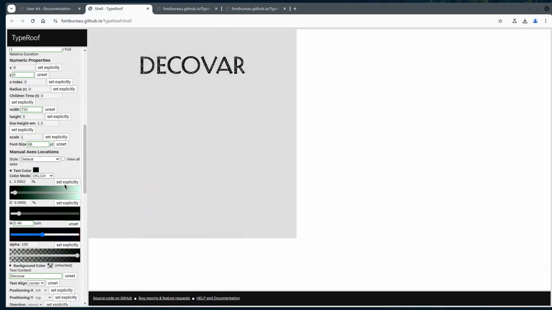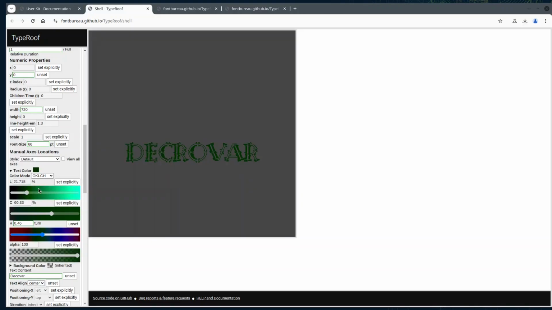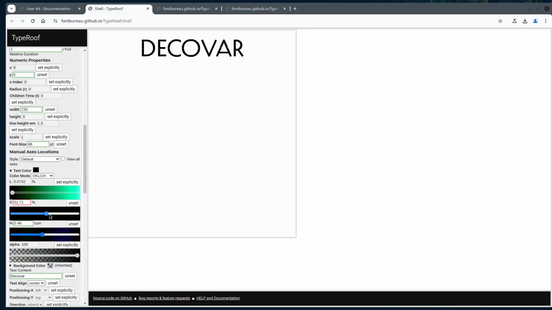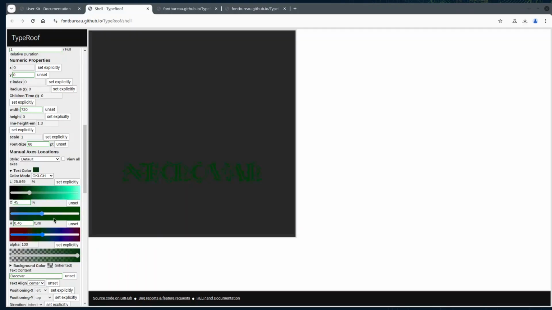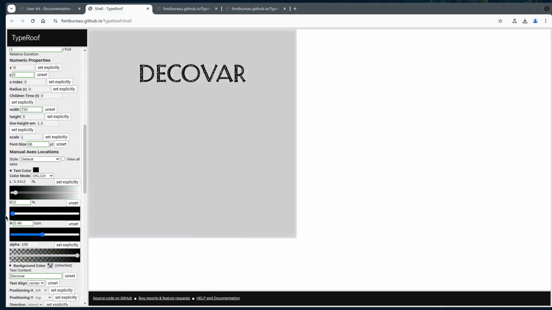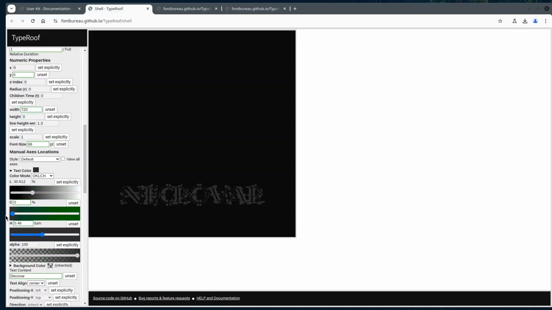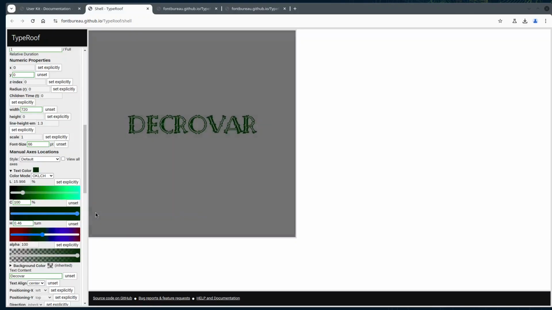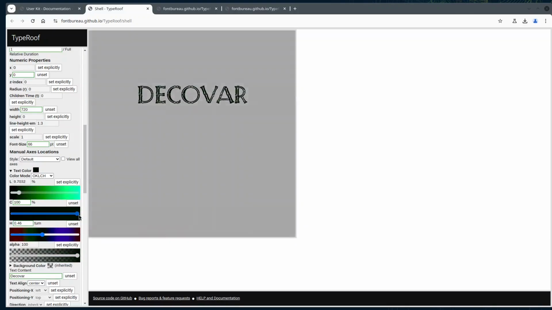So maybe, well, if I change these, those won't animate anymore. So I can fix this as well. And here's the achromatic version. And here's a very chromatic version.